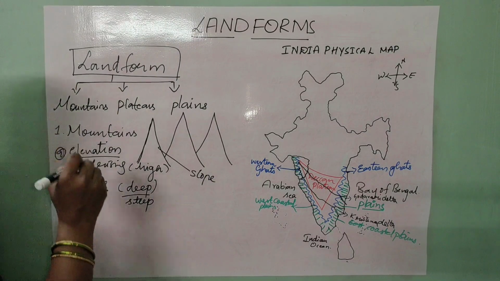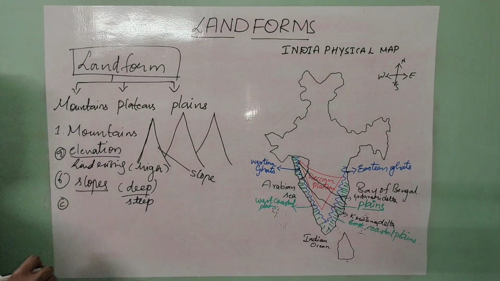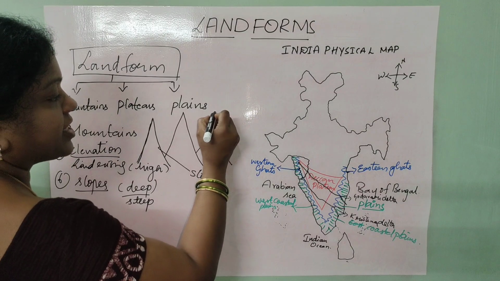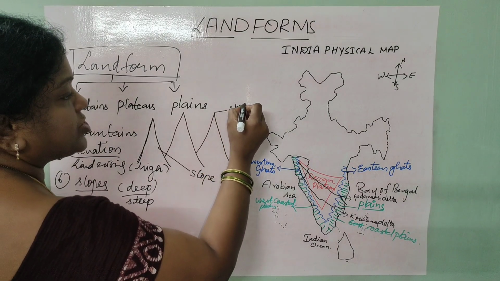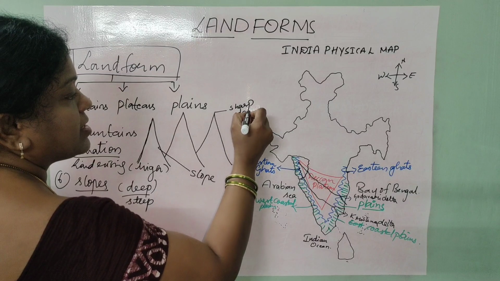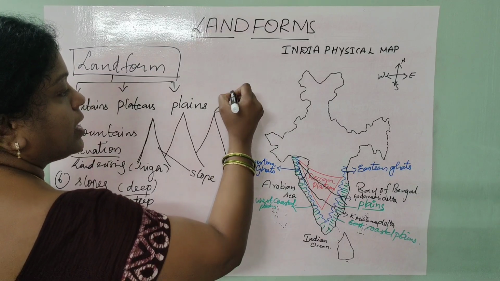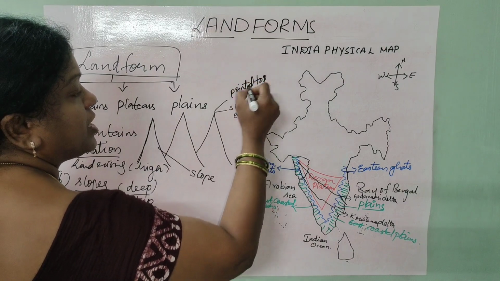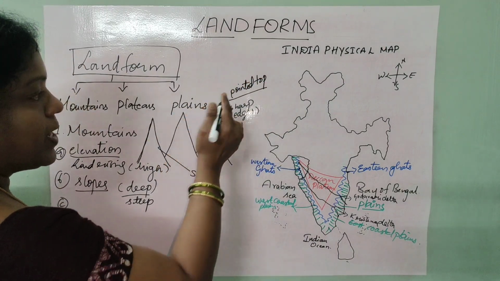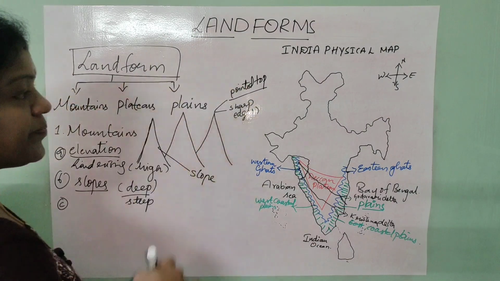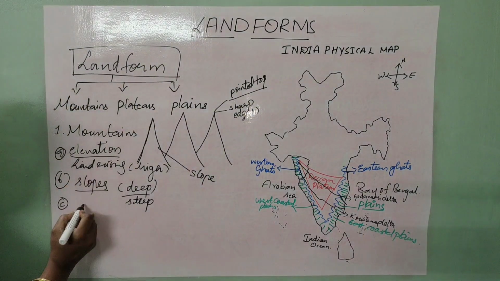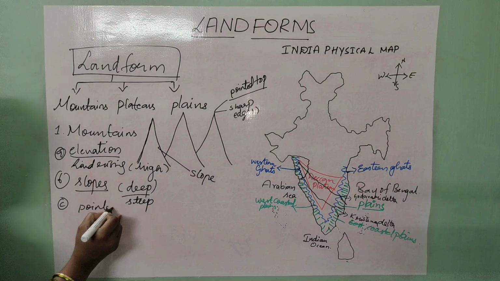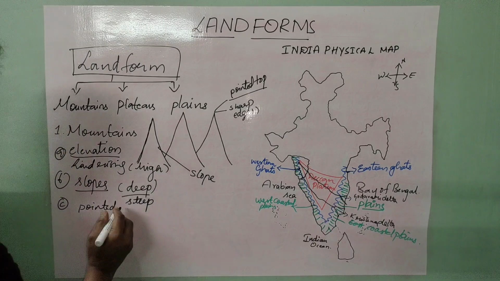Are you clear? And the third point, very important, how are the raised elevations projected here? Sharp edges. How are the edges? Sharp, with pointed tops. How are the edges? Very sharp. How are the tops? Pointed. So now here itself, you can consider these three terms as key points.